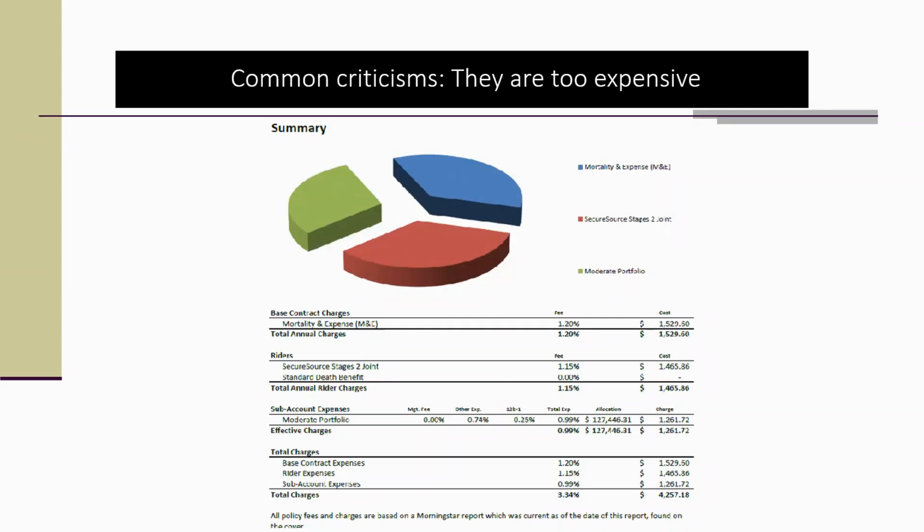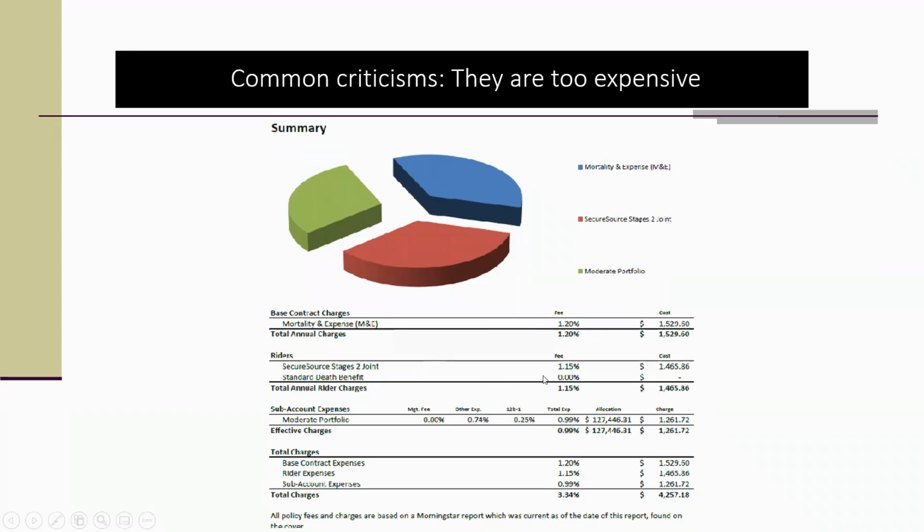And in this particular example, this is an analysis that I had run on an annuity, which is a variable annuity, which again is essentially a mutual fund with an insurance wrapper. And variable annuities tend to be very expensive, and this is a perfect example of that. If you notice here, there are base contract charges, and each one of these variable annuities comes with what's called a mortality and expense charge of 1.2%, which essentially provides a guaranteed death benefit. It's probably the most expensive life insurance you'll ever buy, but that expense is 1.2%.